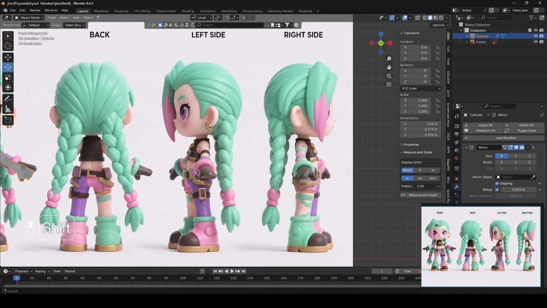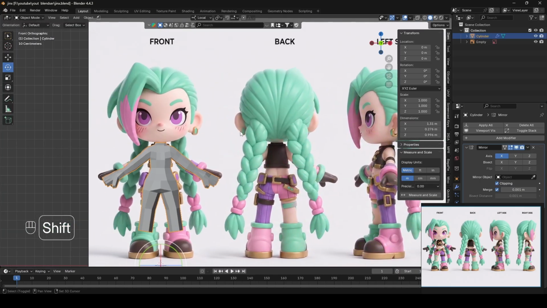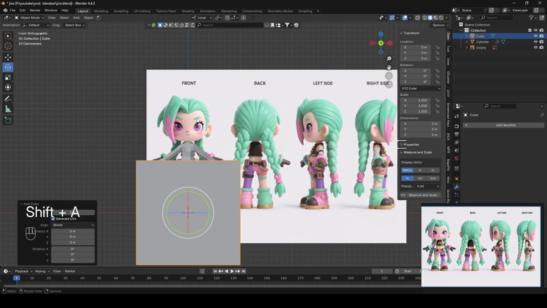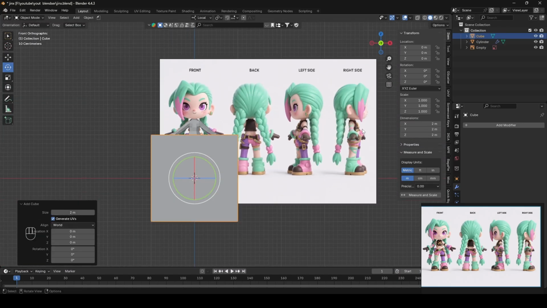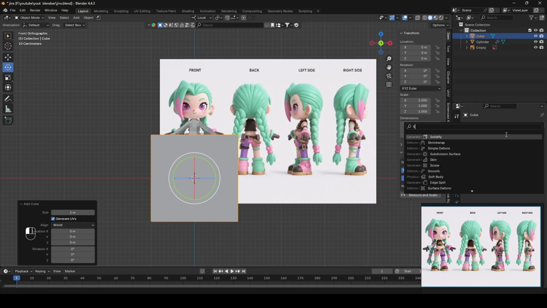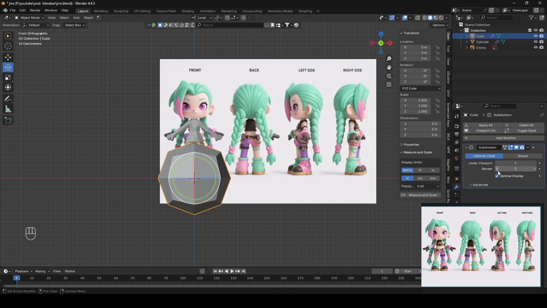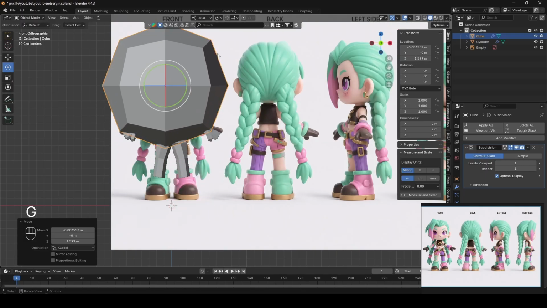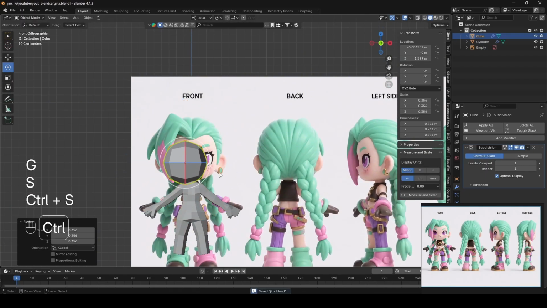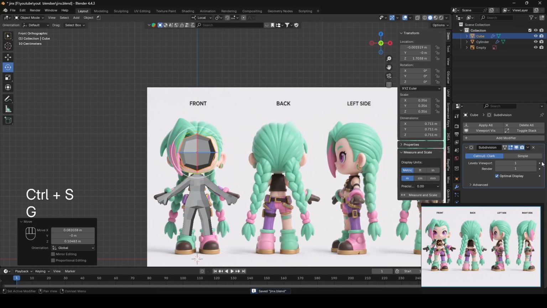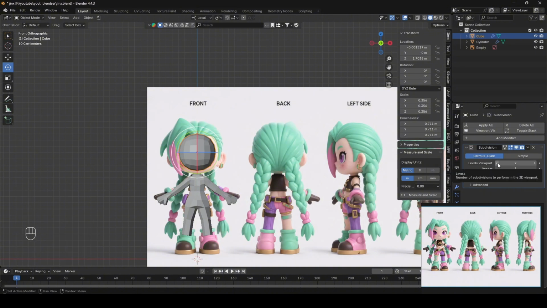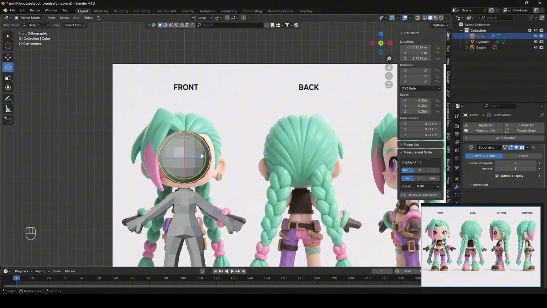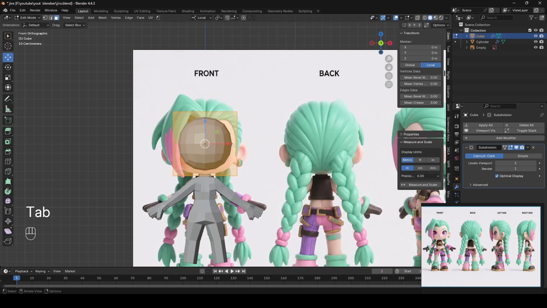For the head, I think I need to use a cube, and we will use a subdivision modifier on it at level 1. Scale it down. No. 2 is fine, I think.